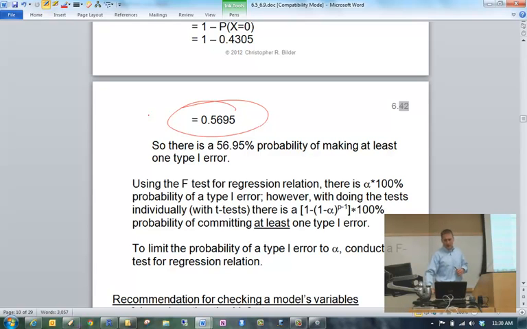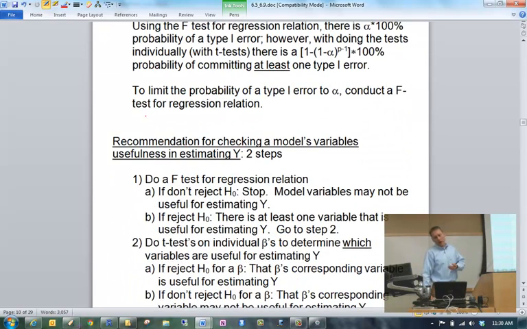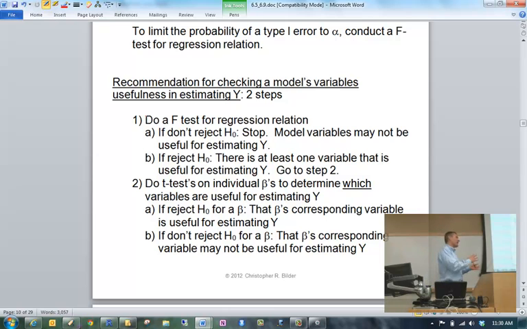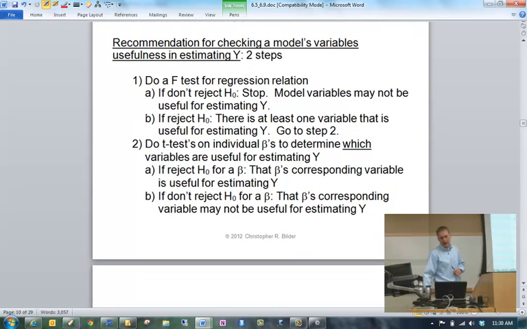That's why it's nice to have this overall F-test to get a general sense of what's occurring with your model. So then, how do you know which to use? The F-test or t-test? Maybe we shouldn't use t-tests at all. Well, yes, you should use t-tests too. But this is a general recommendation of how to proceed when evaluating the variables in your model and whether or not they are important to include.